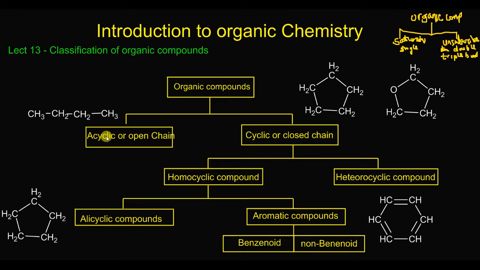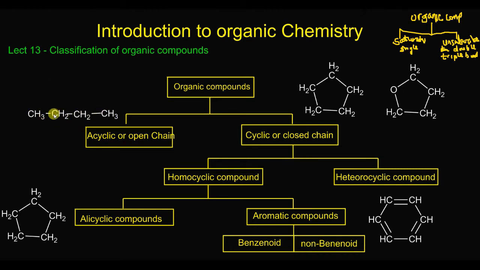That is what we are talking about. It's either open or closed. If it is open, it means that the first and the last one are not connected. They are not linked. So you can have the first and the second one, and so that is it. So this is an open chain.